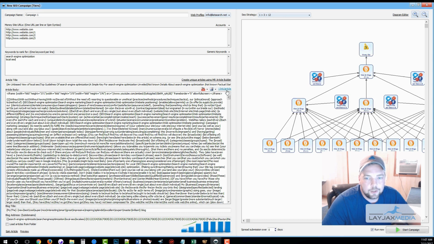Now over here you can choose how many links you want to put in each article. You can do a random number. A lot of people just leave it at that. Some people like to periodically put no links in an article. That way it looks better to Google, because there are not links in every article, but we've never used that option. We've always put at least one link per article. And so I'm going to leave that at 1.